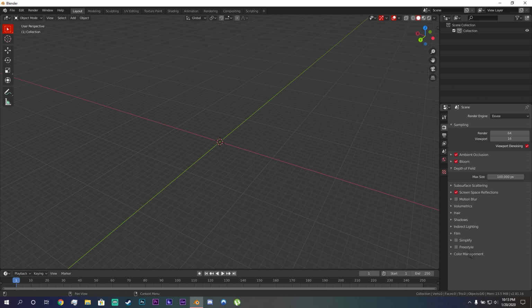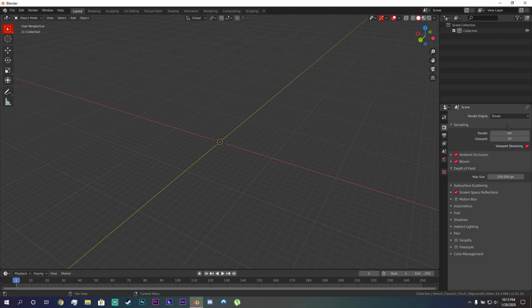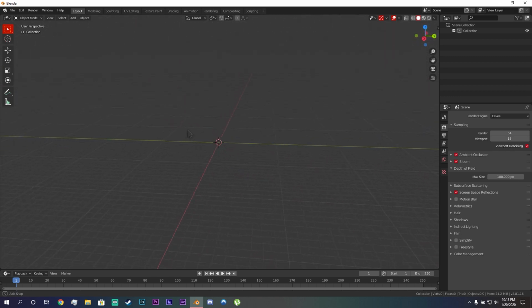Whatever you do here determines the type of renders. In here you have two render engines mainly. Workbench is for another use, so you'll be mostly using EEVEE and Cycles render. Cycles is mostly dependent on CPU, and you can have a GPU setting. The GPU just boosts the render speed, and EEVEE is basically wholly GPU.